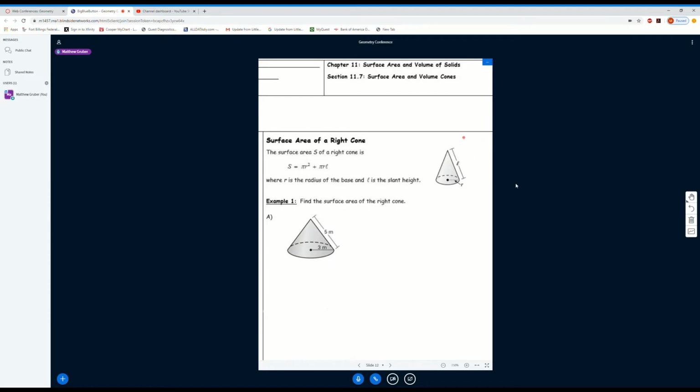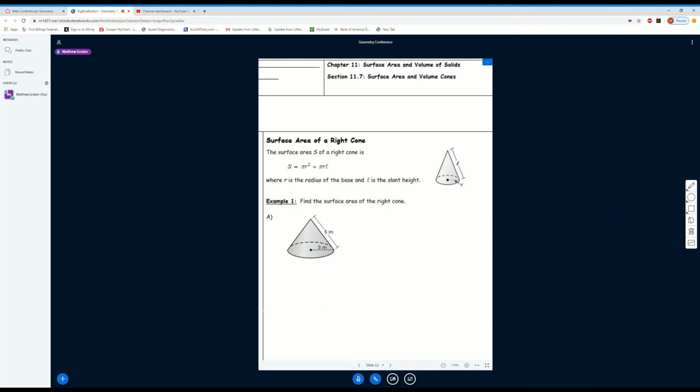The surface area of a right cone is found by adding the area of the base, which is a circle, pi r squared. We already know how to find the area of a circle. But the area of the cone that wraps around the side, not including the base, is pi r l, where r is the radius of the circle, pi is pi, and this lowercase l just represents the length from the tip of the cone to the side of the circular base.